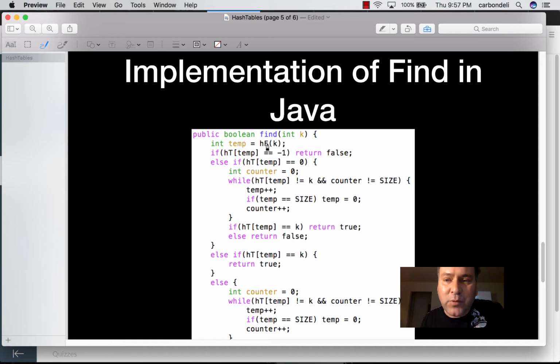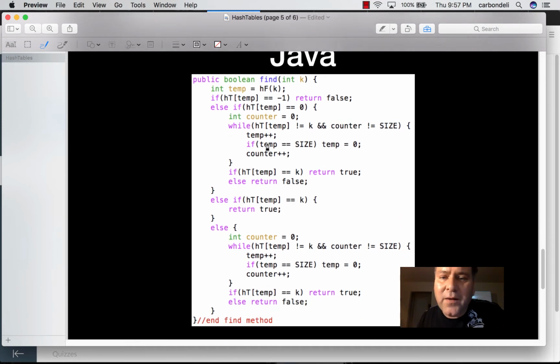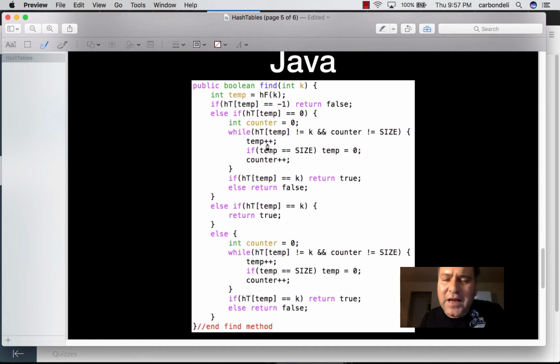We also have an implementation of find as well. And this is identical to the implementation of find that is given as part of the starter code in the lab that we're currently working on. And this is actually fairly sophisticated what's going on. You can see we have a branch: we have an if, we have an else if, we have an else if, and we have an else.